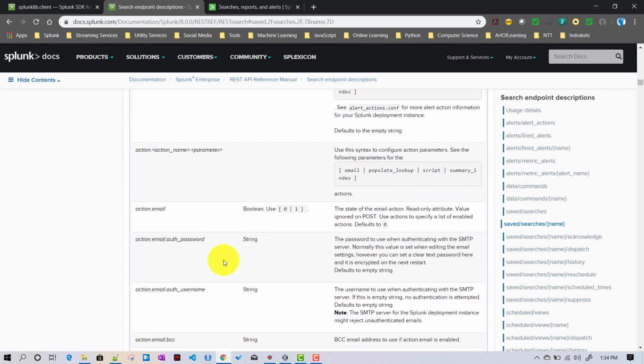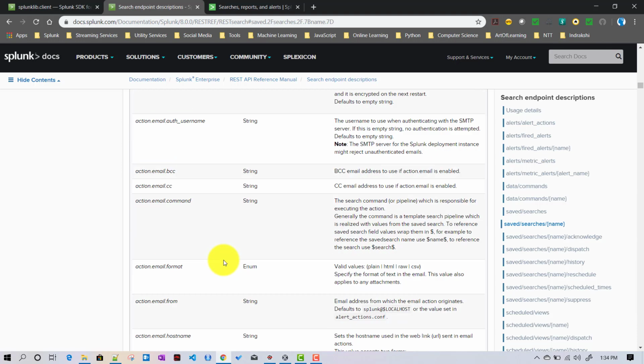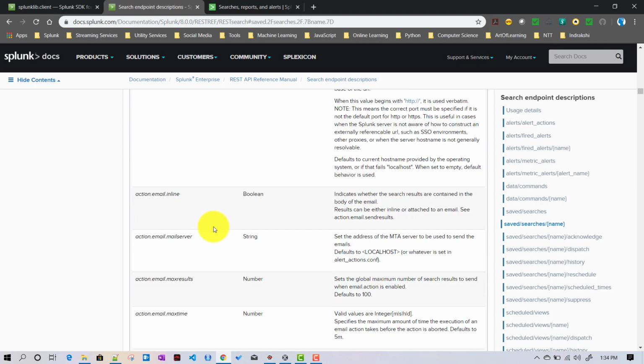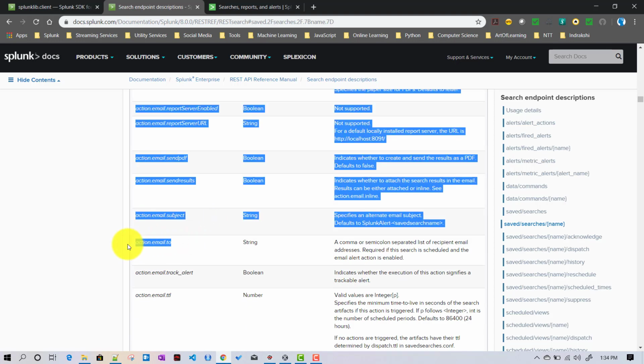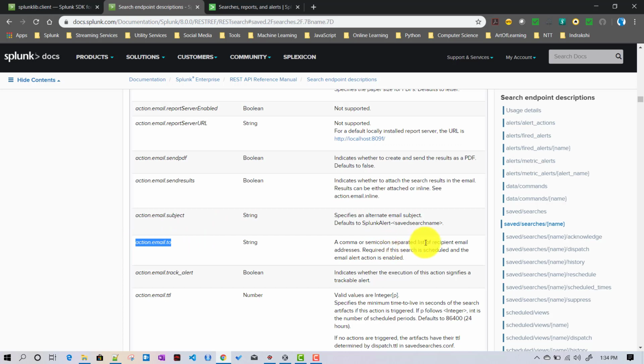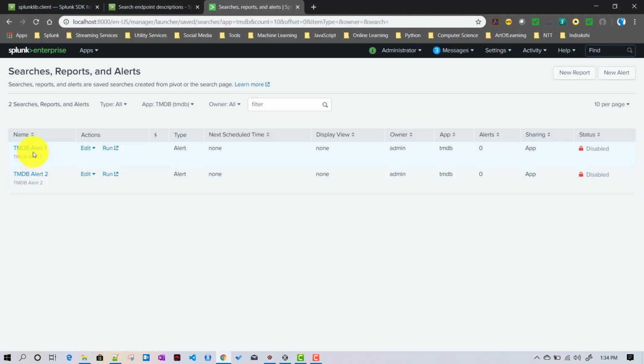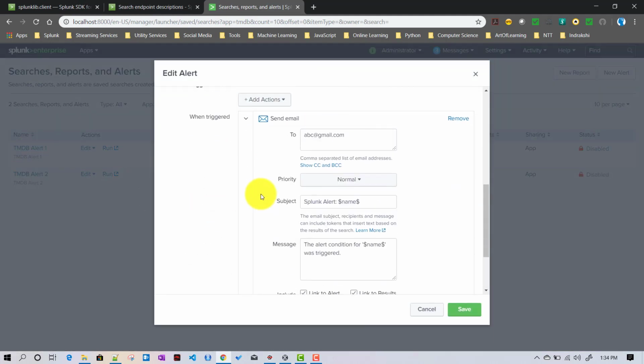For the email to list, this is the one: action.email.to. It is a comma separated list of recipient email addresses, required if the search is scheduled and the email alert action is enabled, right? So we are basically talking about an alert action, the email alert action over here.